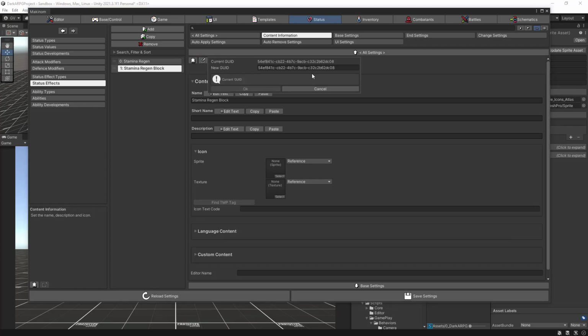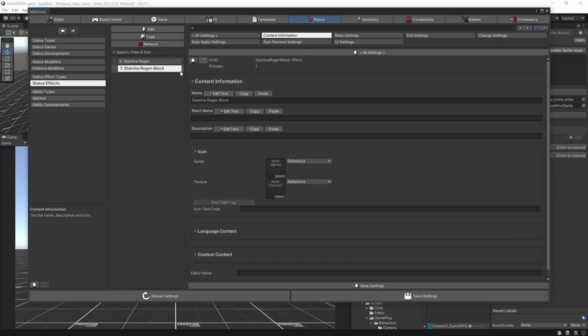Let's also change the GUID here. So stamina regen block effect.